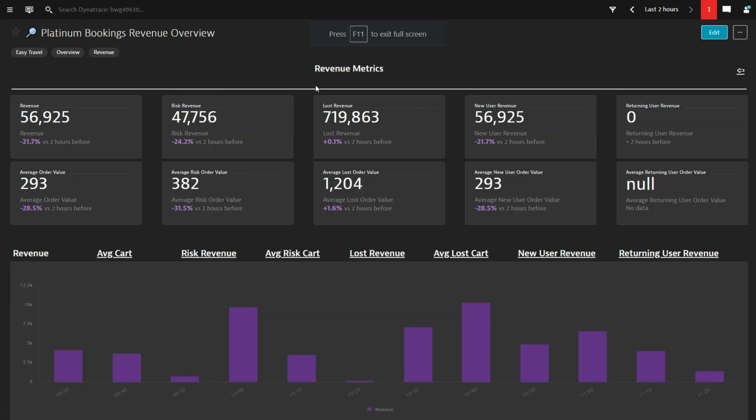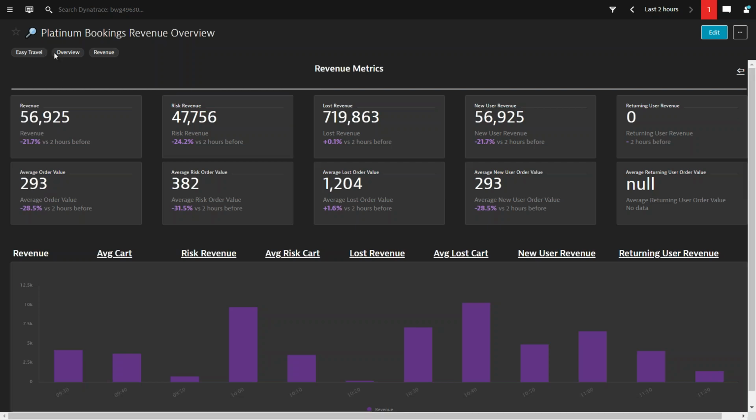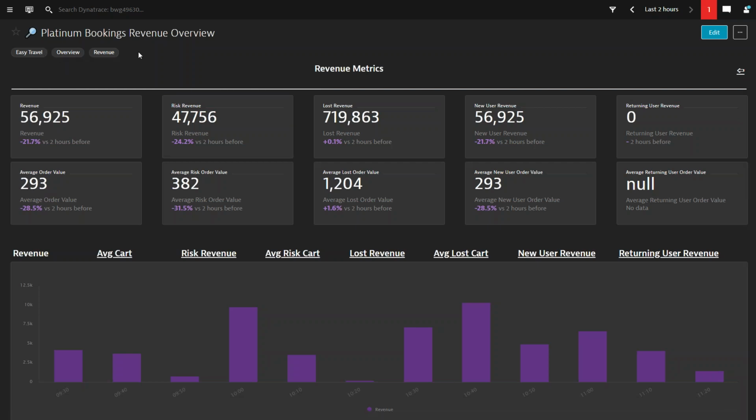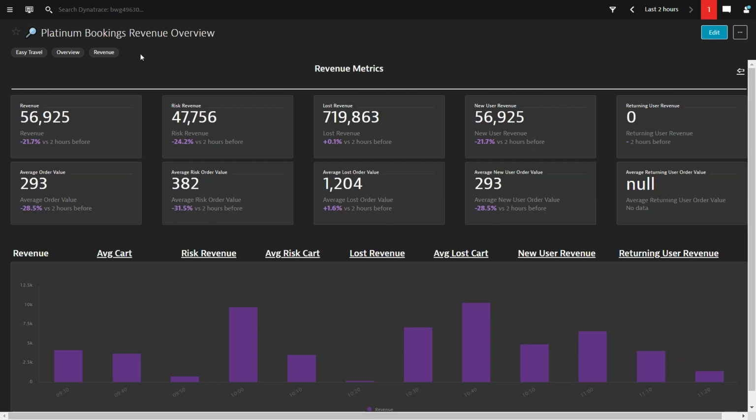So that's one way, is definitely use the tagging. At first I wasn't a fan of that. I wanted to do more folders, but now that I've played around with it, and then every dashboard you view, you can see which tags are automatically deployed. You can edit this and add any additional tags that you want.